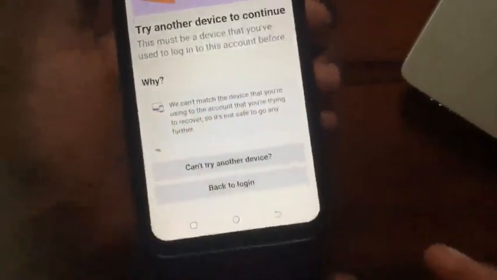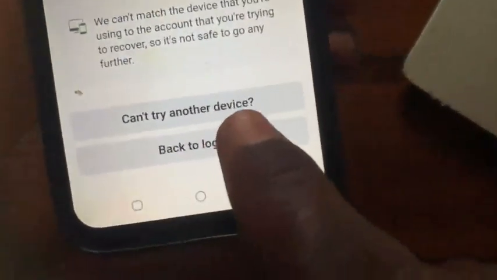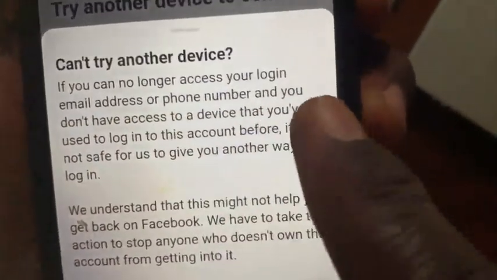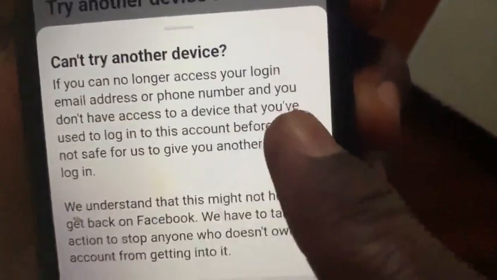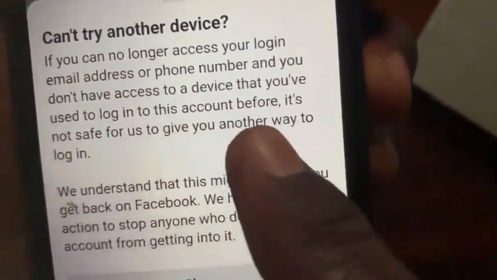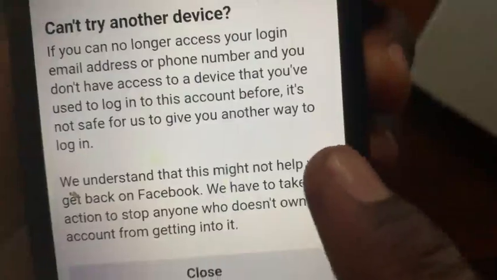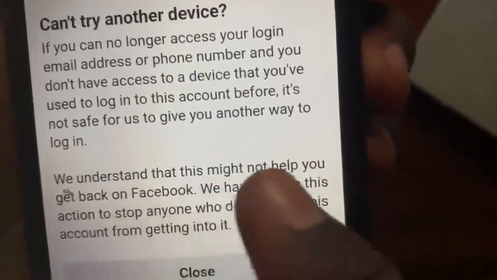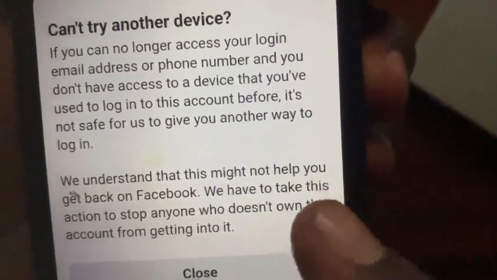If you can't find the device, tap on this, can't try another device. Here it says, if you can no longer access your login, email address or phone number, and you don't have access to a device that you have used to log into this account before, it is not safe for us to give you another way to log in.